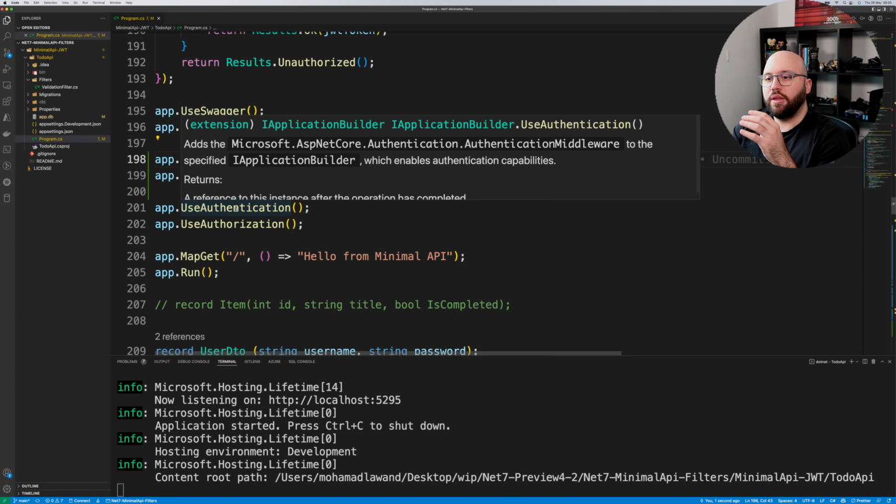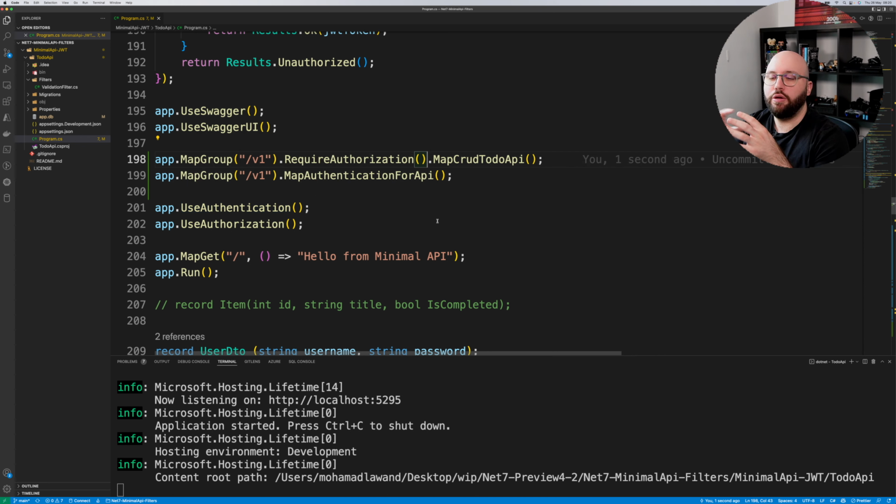So we can see here the main benefits that this new feature within .NET 7 Preview 4 has introduced. It allowed me to reduce the amount of work that I need to do. It allowed me to group my endpoints together and have better control over them. It allowed me to have some of the benefit of having a controller inside my minimal API, and this is really powerful. And this is only the start of authorization and grouping for .NET 7. There are going to be a lot of new features added, and a lot of enhancements coming down the line, and this is very exciting.